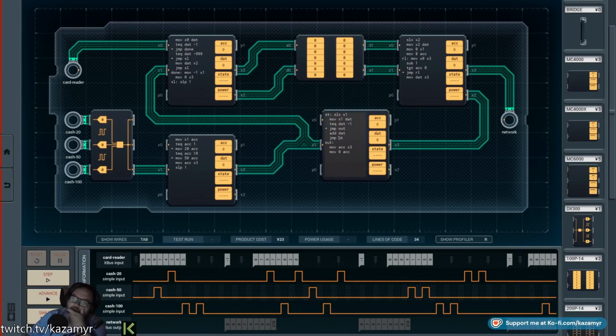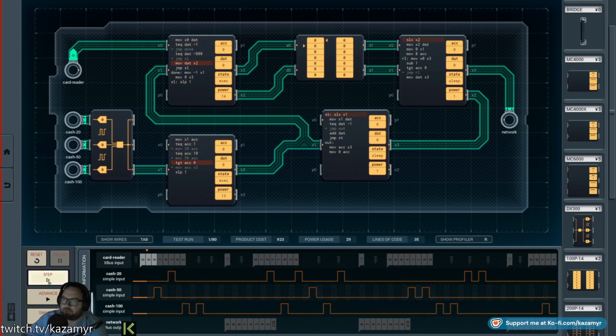So let's test. What was I doing? Okay, so here, what I want to do is if accumulator is greater than 0. If it is, we move that to x3. If it's not greater than 0, then there's no reason to wake this up.